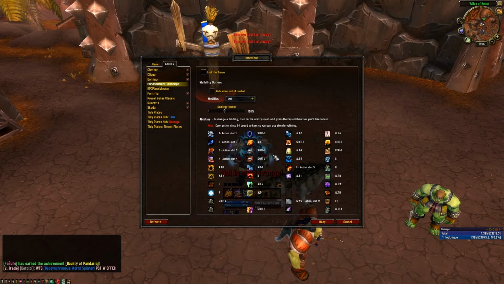One thing I want to point out, and this is noted in the UI itself, is that you want to make sure that you do not bind Storm Strike, Lava Lash. For me, I used 1 through 4, as you can see. Storm Strike is 1, Lightning Bolt is 2, Lava Lash is 3, and Unleash Elements is 4. If you bind these using this add-on, in other words, if I were to click Storm Strike and press 1 right now, it would bind Storm Strike to the key 1. This add-on is binding abilities, and that's an important distinction because when you get into a vehicle, it uses your action slot bindings.